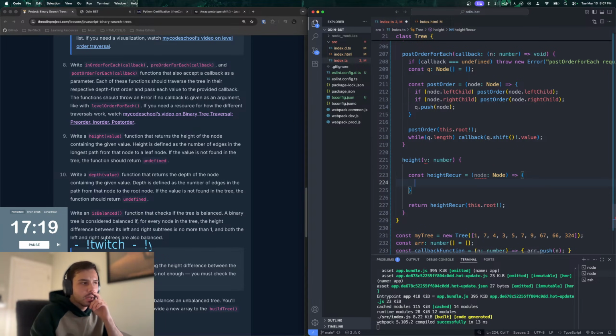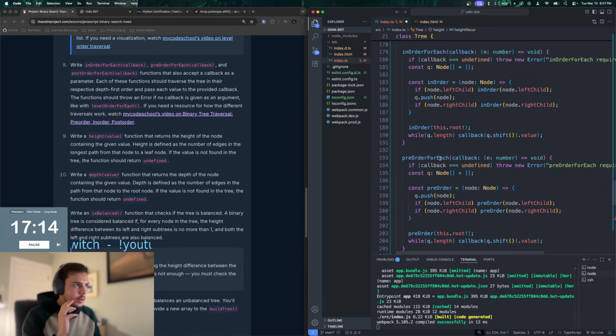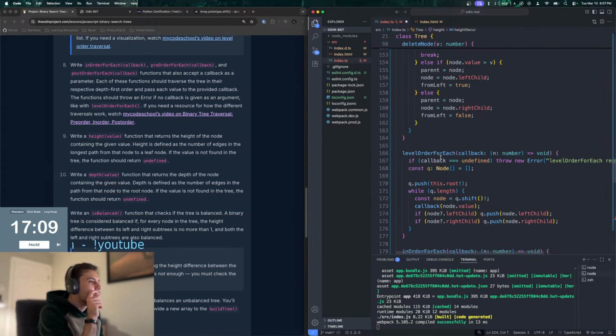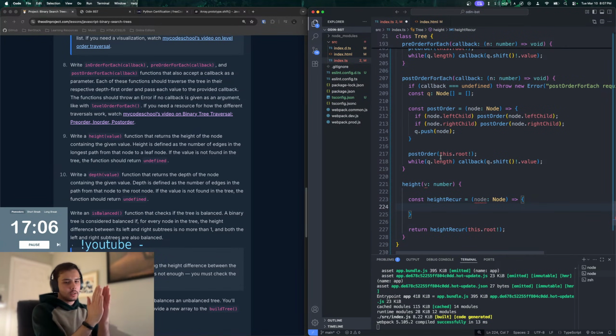Yeah, fair, JMac. I could implement a queue manually, but no, I hear what you mean about the shift, because it's O of n. You're basically shifting the index one to the left for every value, so you have to traverse the entire list, if that's the way shift is implemented. I see why it would be O of n. If I implemented a queue with a linked list, then it would be constant time removal.